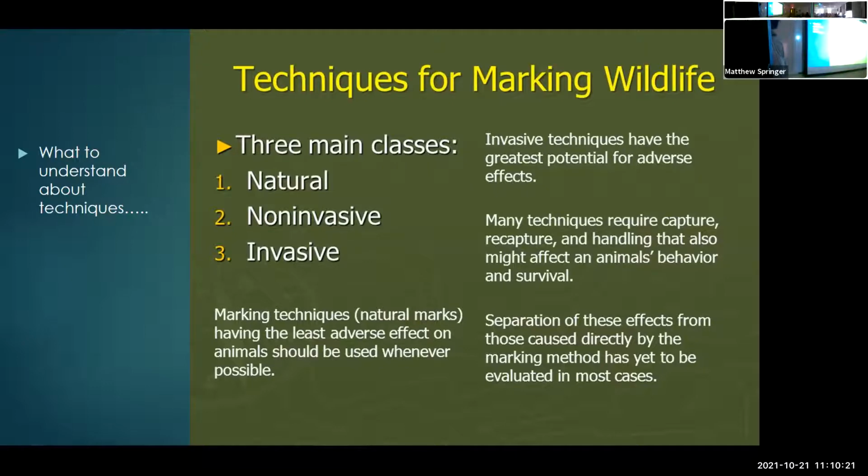So it all depends, and some of these are kind of species specific in terms of how they deal with that interaction. So you can pretty much catch a coyote, hold it by a pole, flip it around, and it won't like you, but it'll run away fine. You can tattoo it, put an ear tag in it, put a collar on it, and it will be just fine. If you did that with a deer, it would die before you even get a chance to let it out of the pole. So it just depends.